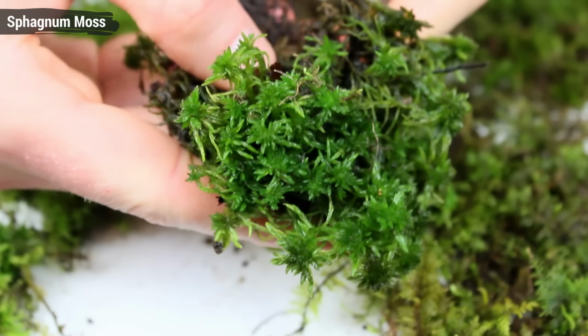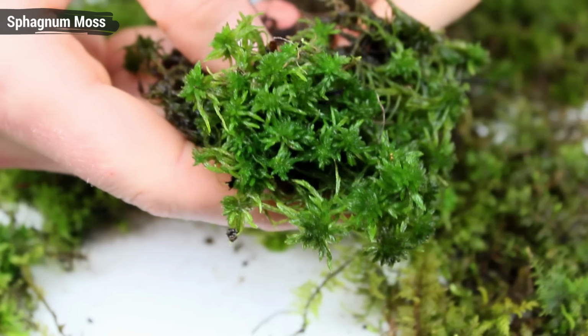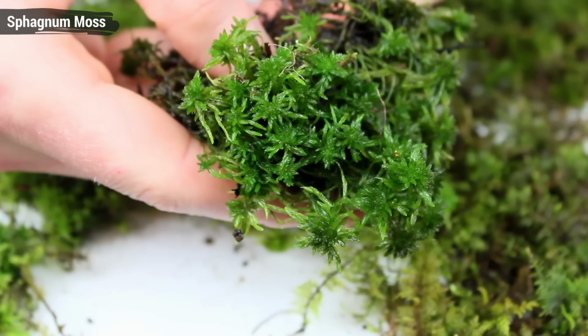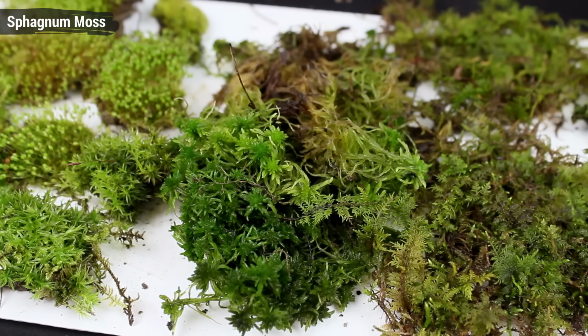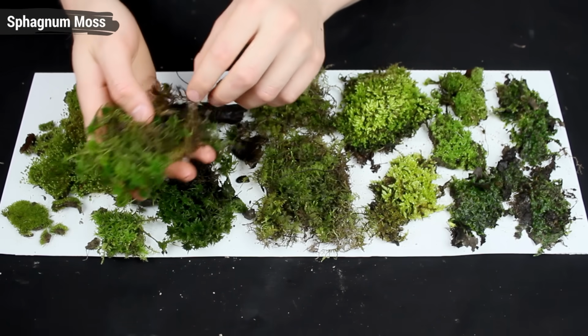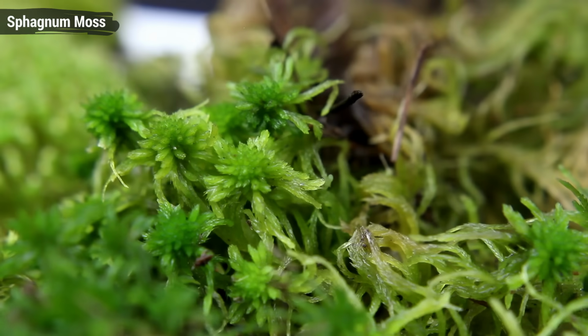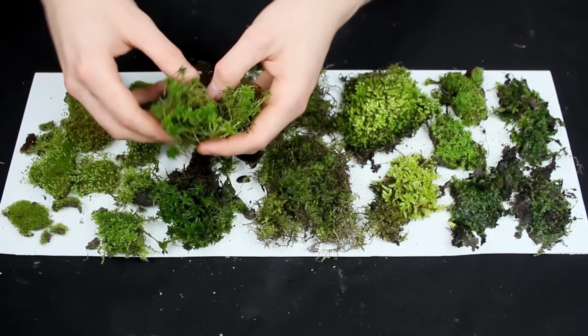This one is extremely easily identifiable. Obviously, it's much larger than the other ones, and it's also engorged with water. If you feel it, it's kind of springy, sponge-like. None of the other ones are quite like that. As you pull it out of the ground, it's usually not going to have much attached to it, if anything. And like I said earlier in the video, you're really only going to find it in extremely wet locations like a bog or something like that. So if you see this, I'm pretty sure you're going to know what it is.